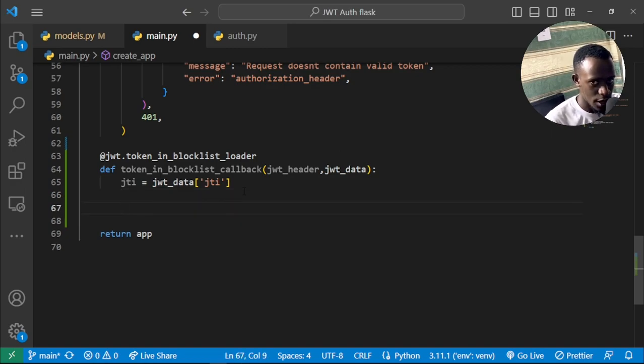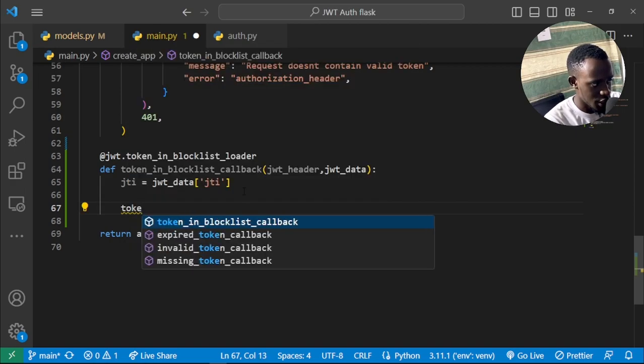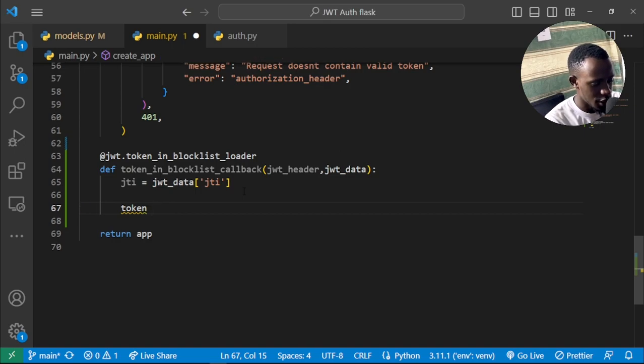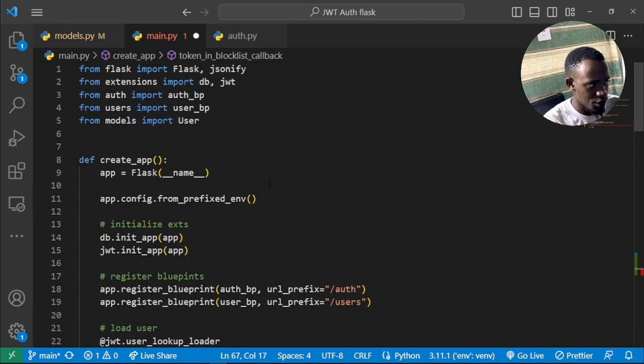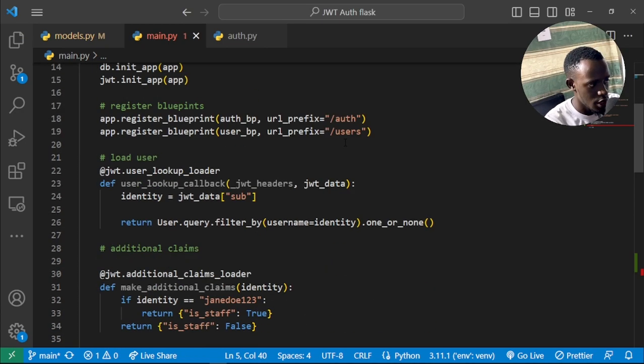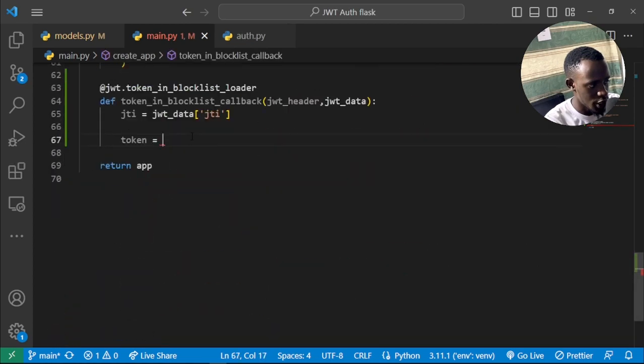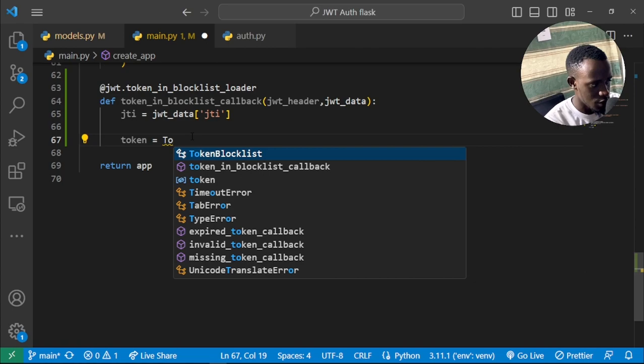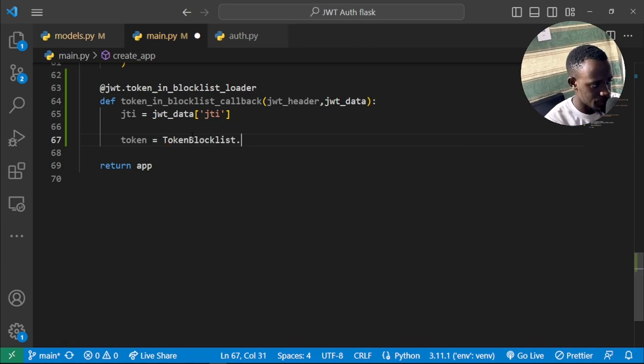Now once we've been able to get the JTI, the next thing is going to be for us to query for our token. So for us to do that is basically going ahead and checking if it exists. So we're going to create a variable called token, and in this case what we're going to do is to query our token block list to check if a JWT with our JTI actually exists. So I'll have to go ahead and first of all import our token block list model. So I'll come, and after importing our user model, I'll import our token block list. So I'll go down right where we have our token, and then what I have to do is to just come right here and say TokenBlocklist.query.